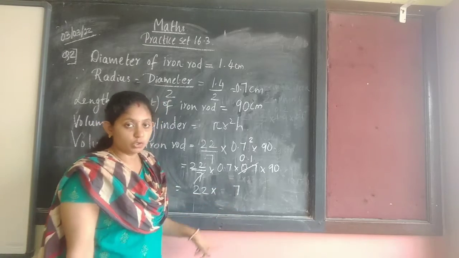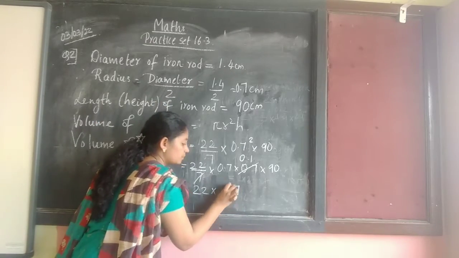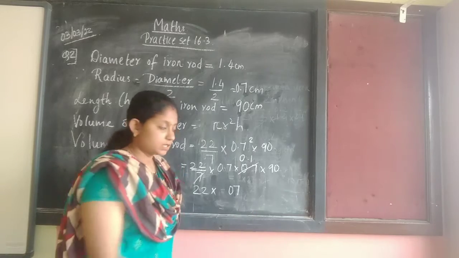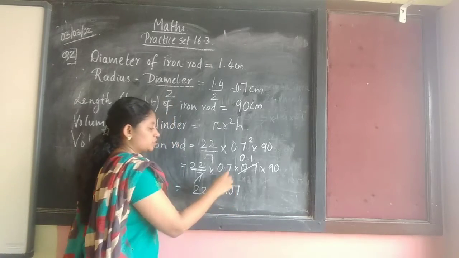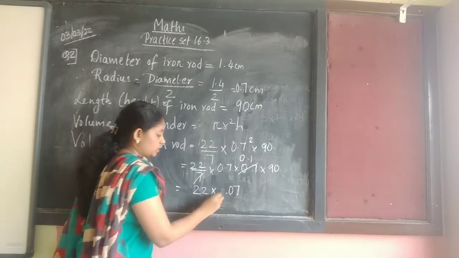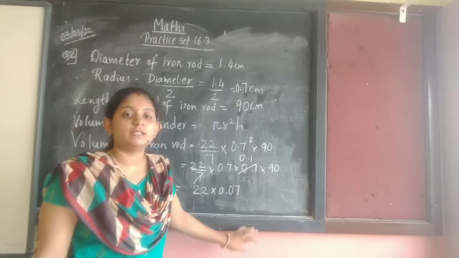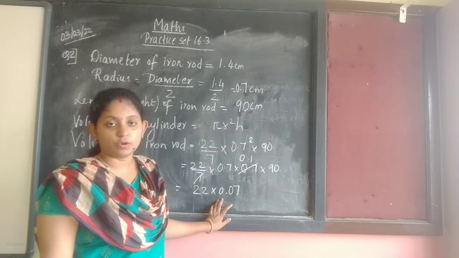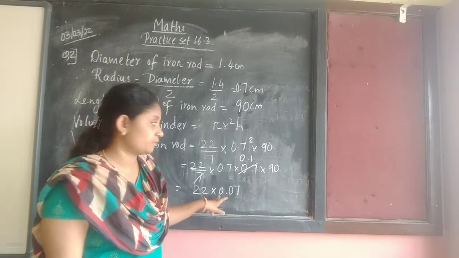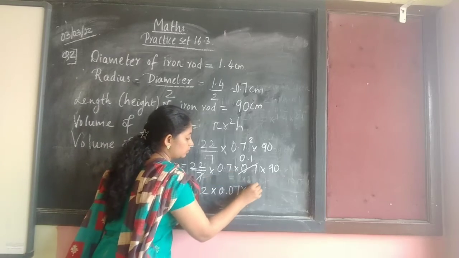So what are you supposed to do? Put a 0. So now you got two numbers and put a decimal point. So 1, 2, 1, 2. So before two numbers you put a decimal point and 0. As no numbers are there, you are going to put a 0. Then into 90.